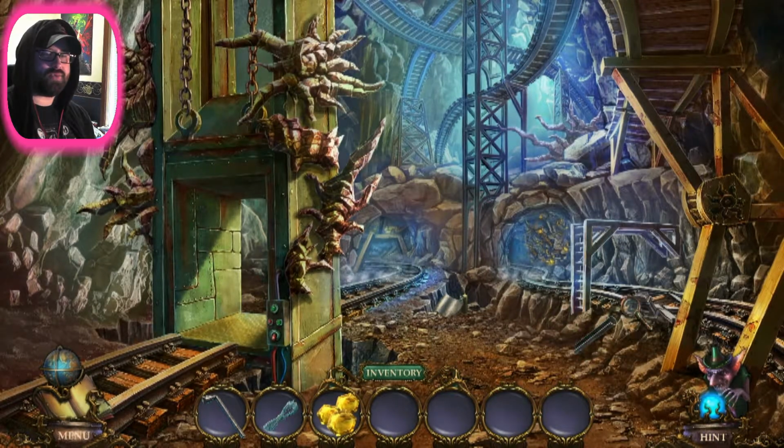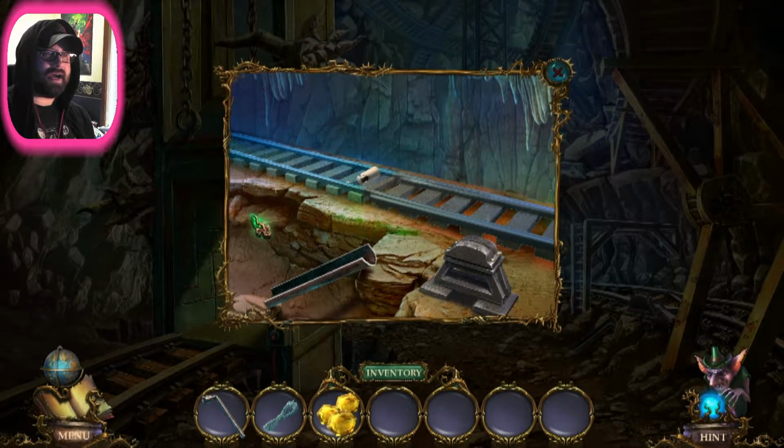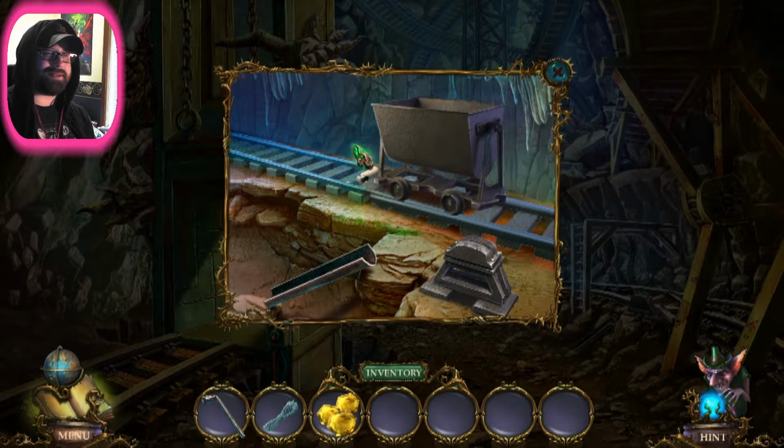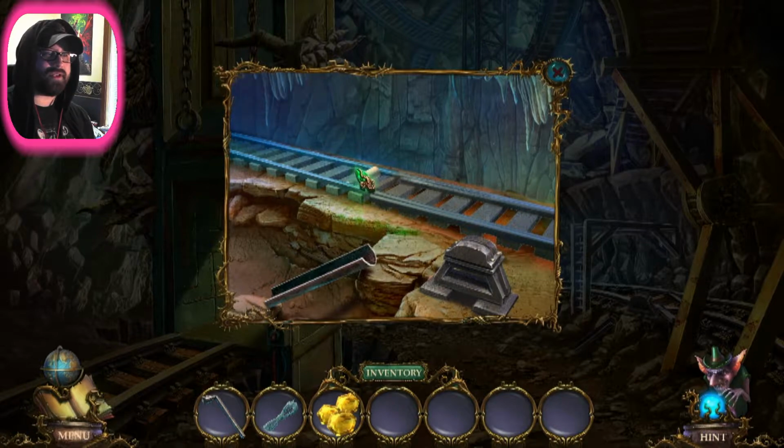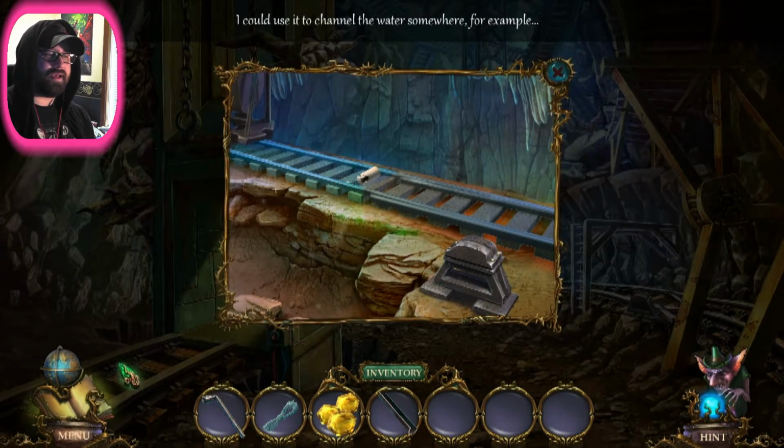Then we can zoom in over here. See, there's the trolley cart coming by. There's an object there, but we can't pick it up because it's not safe to do so because of the passing trolley car. However, we can pick up this trough. Okay. Get off of here.